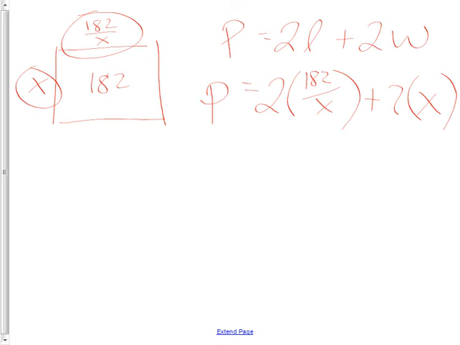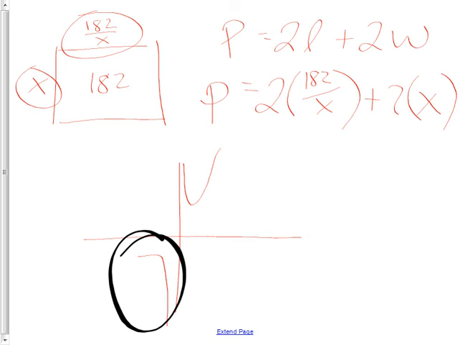Now, this is the part where you have to graph it. And it is asking you for the least perimeter. So when you graph this thing, it's going to look kind of like this. It's a really weird graph. The part of the graph that's on the left-hand side is not possible because that's where x and y are both negative. Can you have x be negative here? No, you cannot. All right, so we throw out this part of the graph. Then of the part that's left, where do you think would be the spot that would be the least? It would be that spot right there.